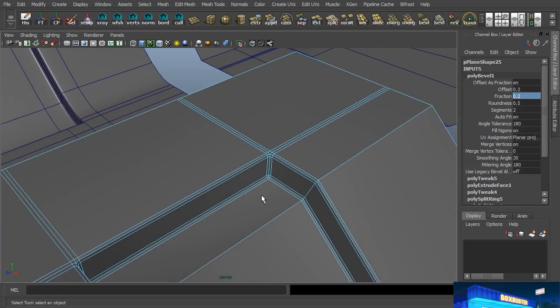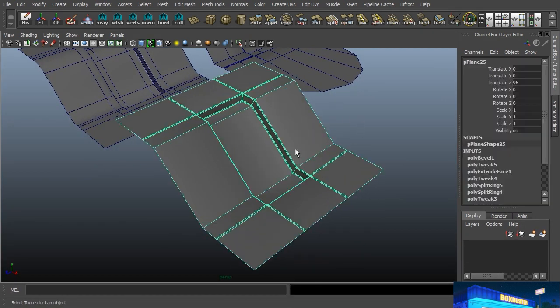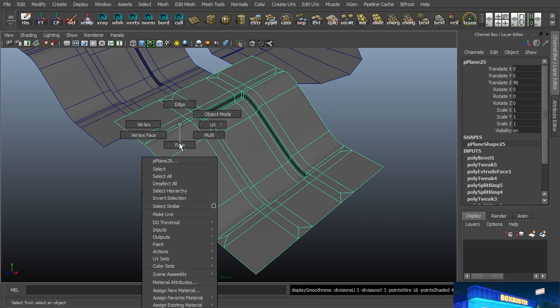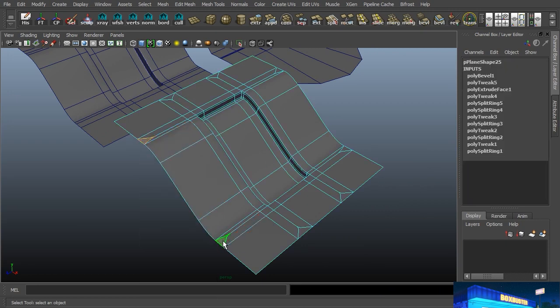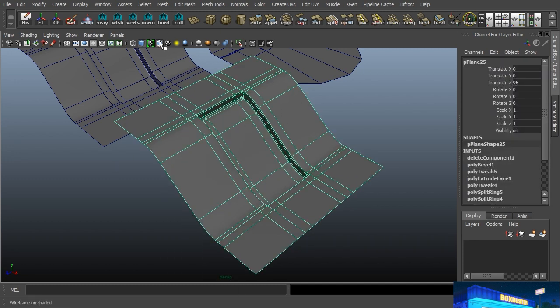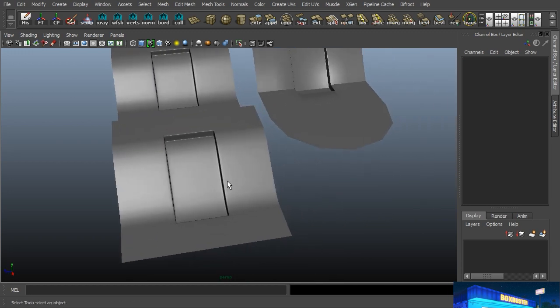Of course, part of that is because we continued it all the way through the surface. But that's okay. And that leads us to one other topic that I want to talk about here. First, let's hit 3 on that. And you can see that we do have our extra faces here that we'll delete. Okay, I'll just select those. Just hit delete. Let's go ahead and turn wireframe on shaded off. You can see everything looks wonderful.